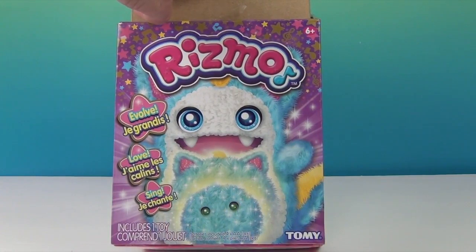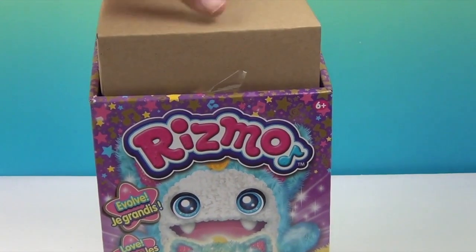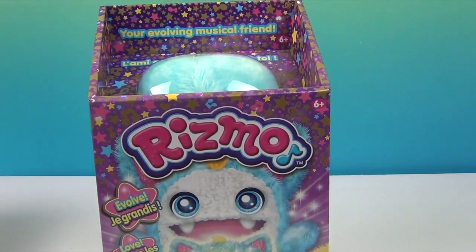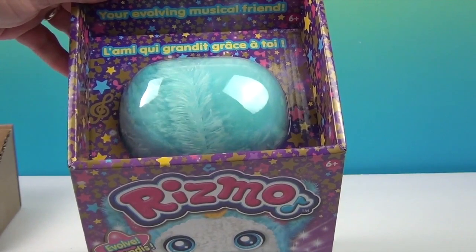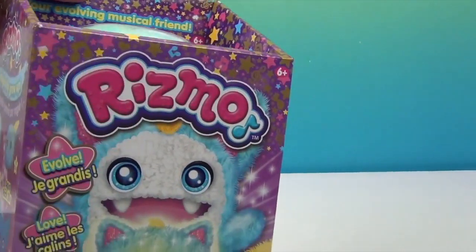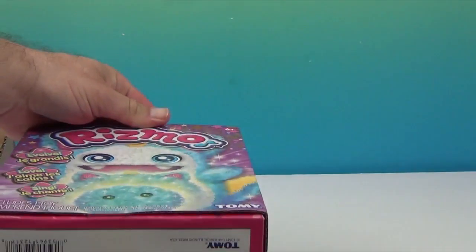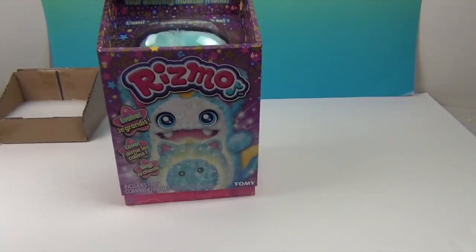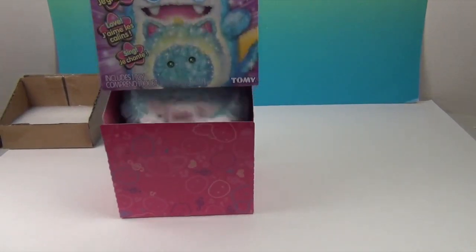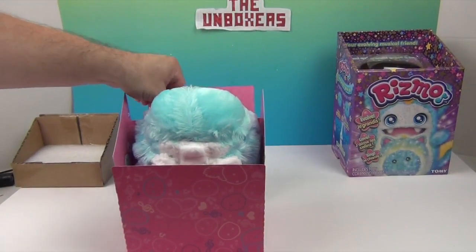It looks super cute. Okay, so let's go ahead, take the cardboard piece off the top and see what... Oh, I see a little blue puffball! Blue, my favorite color! Woohoo! Your evolving musical friend. So, let's see. What's it going to take to get it out of the box? Ooh, looks like it's going to slide. Ooh, look at that! Oh, how cool! Oh, wow, look at that!